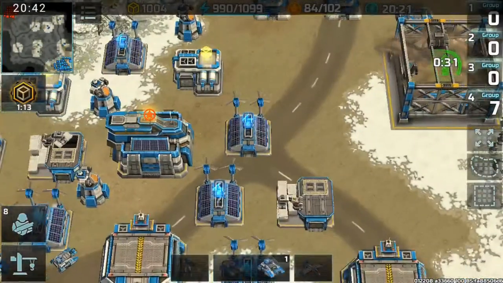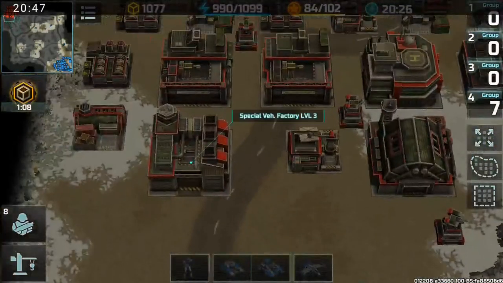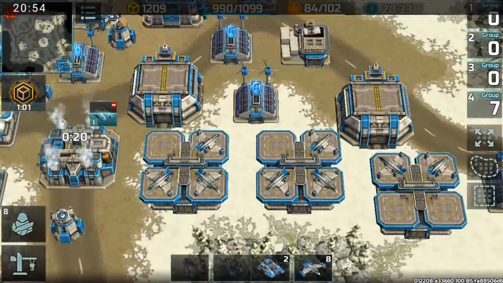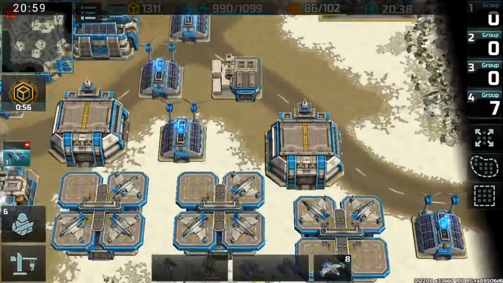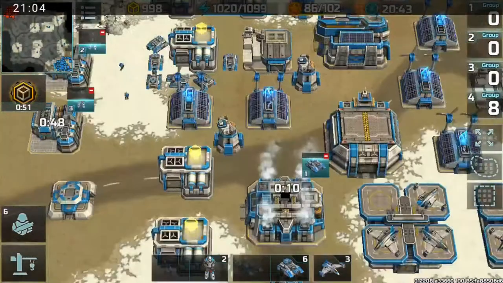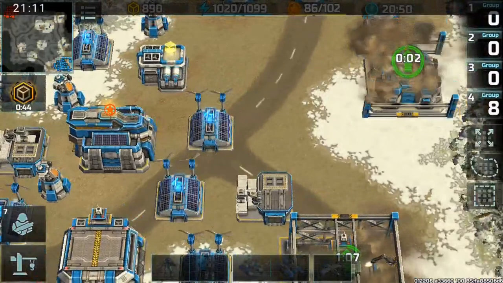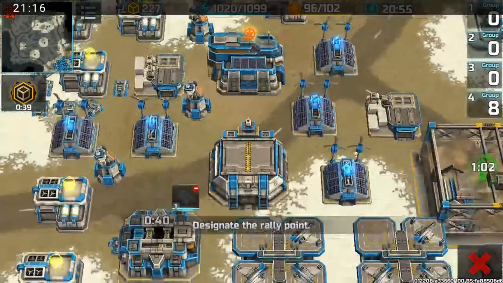Produce some fire assaults. I guess you're going to counter his snipers with the fire assaults. Special vehicle factory. Level one. All right. Going up to level three on that aviation factory. Might see some Thors coming up. Haha, some turrets.